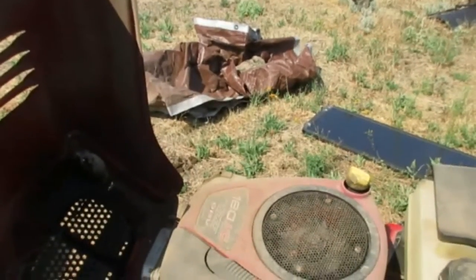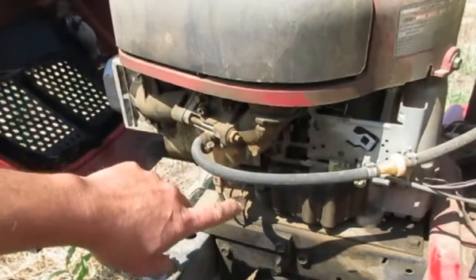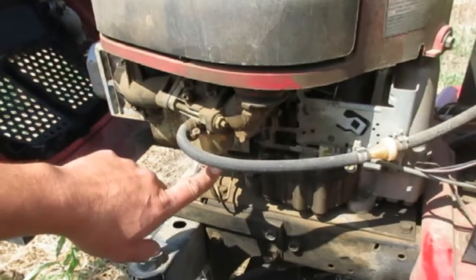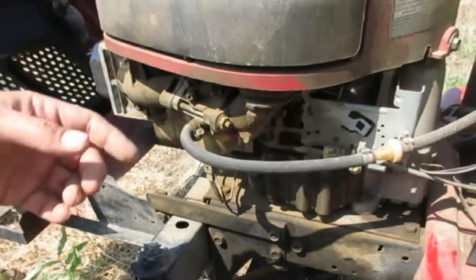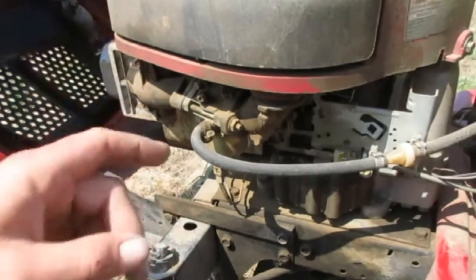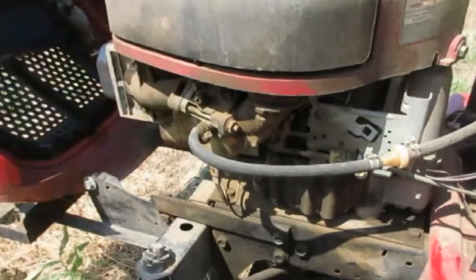What it needed was a new carburetor, because what was happening is down here at the bottom of the carburetor — this is my guess anyway — there's a switch that actually turns on the fuel, and maybe there's an issue with the float too. As soon as you turn it on it just starts flooding the engine really bad, starts to smoke. The oil was way over full and smelled like gasoline. I determined that was the problem, and I went ahead and confirmed that you can get a new engine for it if needed.